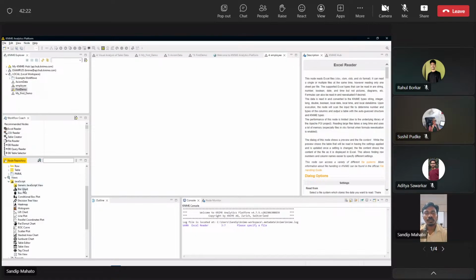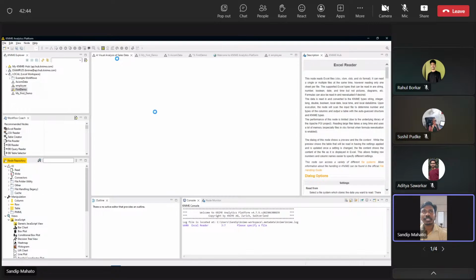For a bar chart, we can use the bar chart node. For plotting the box, you can use the box plot node, and for a pie chart, you can use the pie chart node. So let's start. First, let me show some basic things.